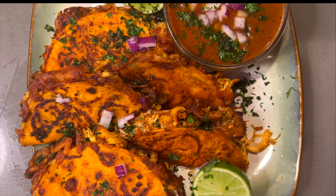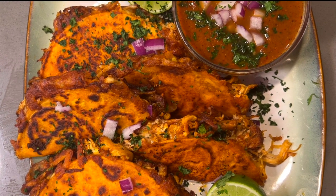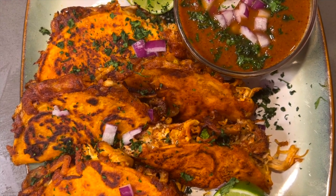All right, guys, this is the end result. As you can tell, very, very similar to the beef birria tacos that everyone is familiar with and that I've made before on our main channel, hashtag the Cannons.